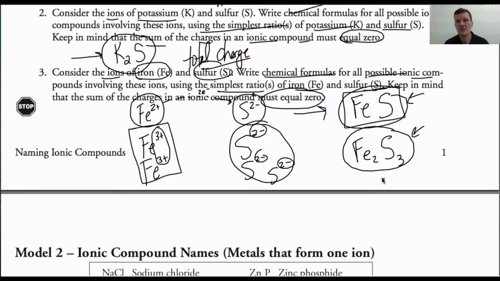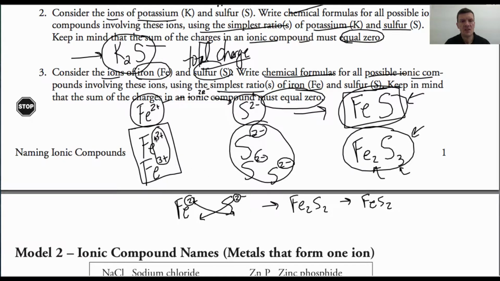Here's a little trick for understanding how we're going to get these subscripts, by the way. If we look at iron 2 plus and sulfur 2 negative, you ignore the plus and minus, and you take the magnitude of the charge and make that the subscript of the opposite element. So this would be Fe2S2, but then you always simplify that. Well, if they're both 2, you can simplify that to a 1-to-1 ratio, so it's FeS.